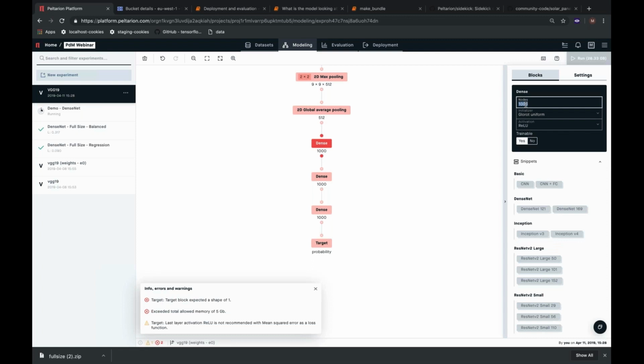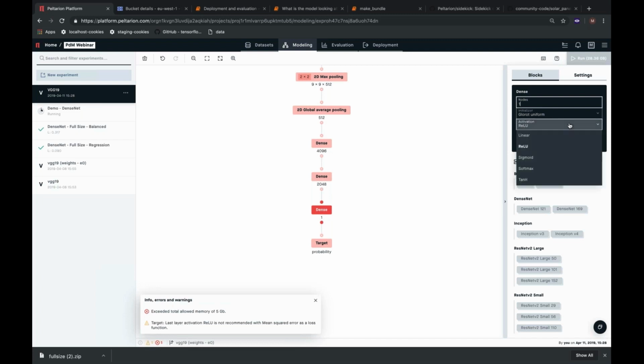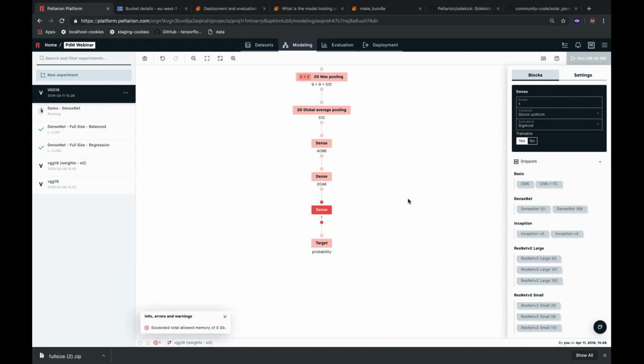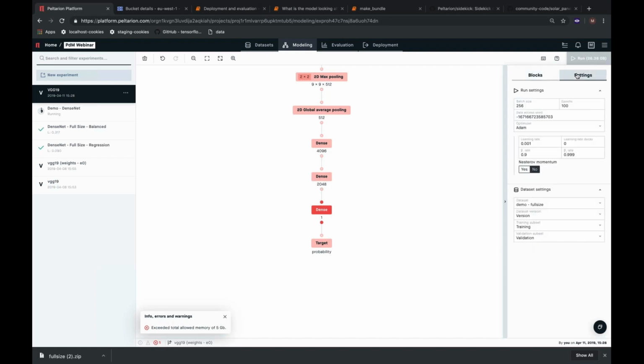And the sizes of these dense layers should be like this according to the paper, and the last one needs to be 1 because we only have one output, namely the probability. And the activation function should be a sigmoid because that is a function that transforms the output into a continuous scale between 0 and 1, which is what we want in this case.